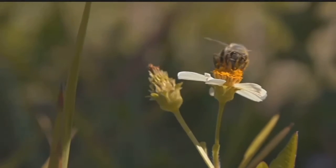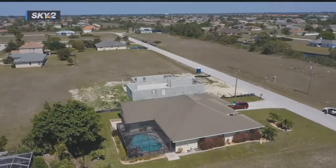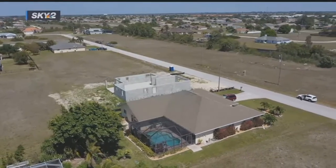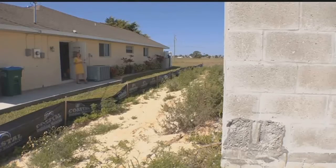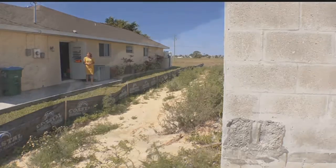Like many retirees, Jim Leatherman and his wife moved to Cape Coral for the palm trees and the sunshine. We all moved in here thinking that we'd own a little small piece of paradise. We purchased this home in December three years ago. And they were happy — at first. Jim Leatherman spends a lot of time working on motorcycles in his garage, but for the last two years, this has been his view: a concrete shell that he calls an eyesore.